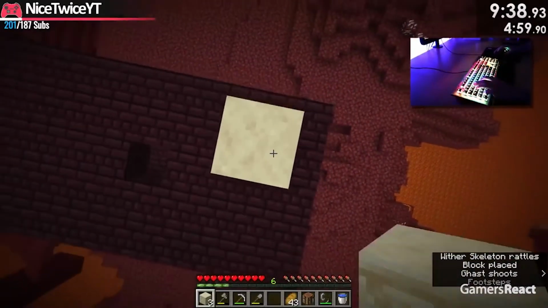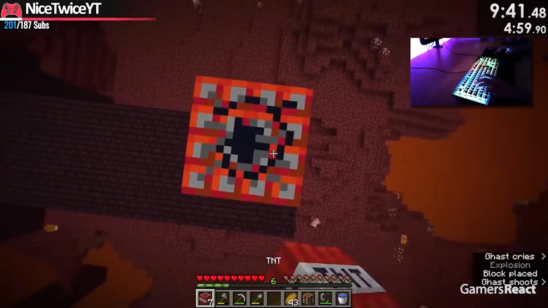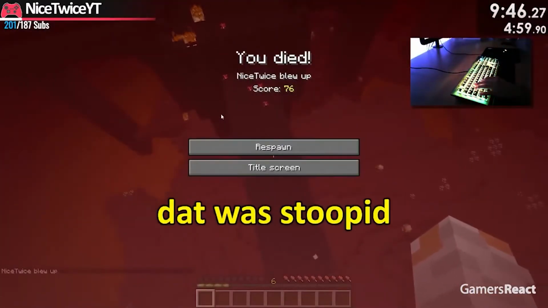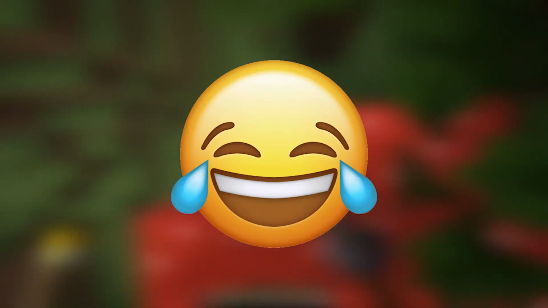This 10 IQ play is also using TNT, but for a silly reason. He's building up in what looks to be the Nether, and he ends up running out of blocks and using TNT instead. This was a very big mistake, as something threw fire at him, lit the TNT, and blew him up. It was a very sad time for him, but a very funny thing to see on screen.